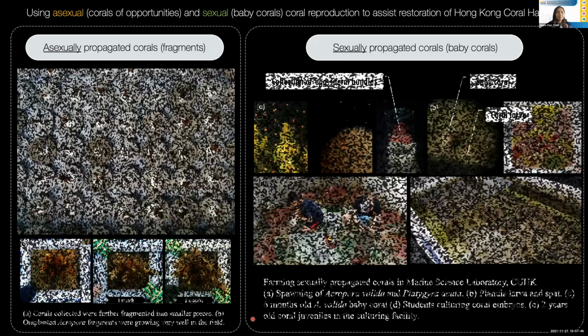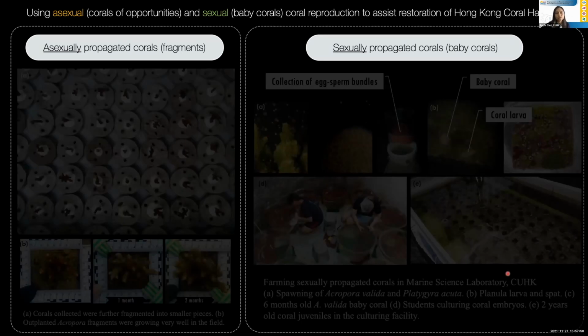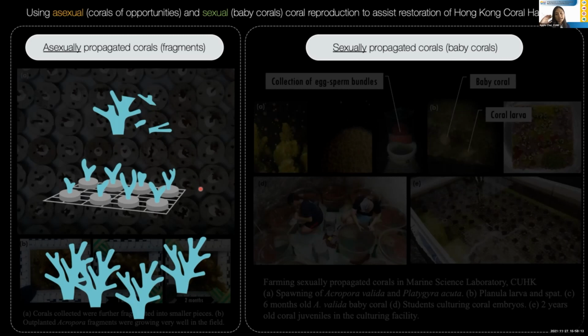However, there are also problems associated with this asexual propagation technique. First is the source is limited because it depends a lot on the existing coral colonies to provide these natural coral fragments. So it seems not to be a very long-lasting solution if we want a lot of coral source for our planting. And we also have to be aware of the genetic diversity. For example, if we collect the coral fragment, we break the coral fragment into smaller pieces. Although it looks as if we have lots of corals for our planting, they are actually clones of each other, which means that they're genetically the same. Meaning that if one of them dies due to unfavorable environment, probably all of them will die at the same time because they are clones of each other. So this is where sexual coral reproduction comes in.